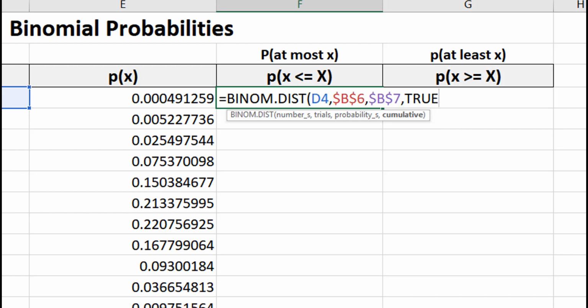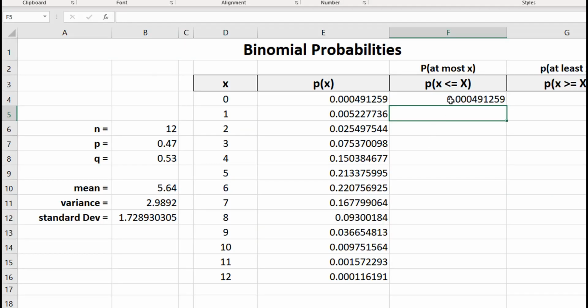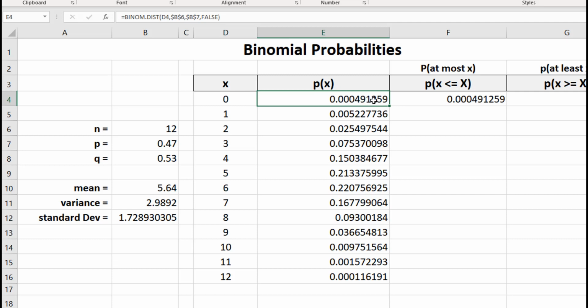Then I'm going to close parenthesis. As I told you before, this cell right here and this cell will be the same thing, because if I said at most 0 people are concerned about climate change, or exactly 0 people are concerned about climate change, it means the same thing.